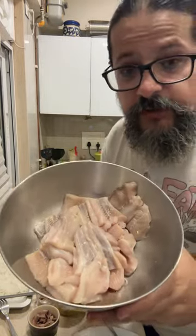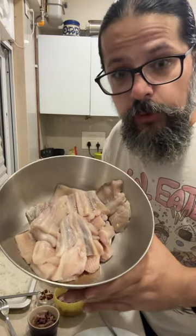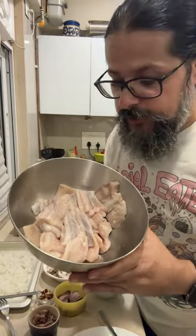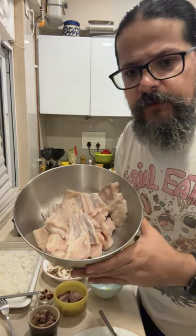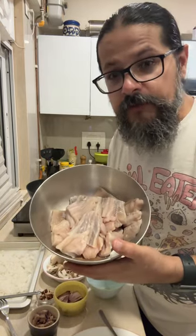Now, this is shark fish. It's not the endangered shark, but it's some local shark fish which I bought for the first time. I've never tried it before, so I'm interested to see how it turns out. I've cut it into little pieces because I was going to put it in the gravy of my vegetables, but I was like, let's just be safe because I've never tried it and I don't know what it's going to be like. So I'm going to pan fry it, but I'm going to marinate it in a little bit of soya sauce and sesame oil and mirin.